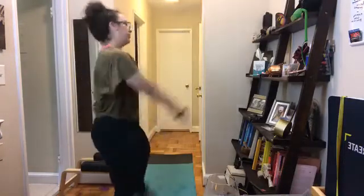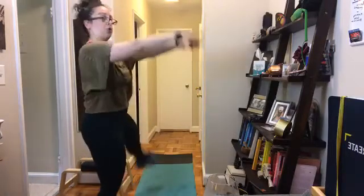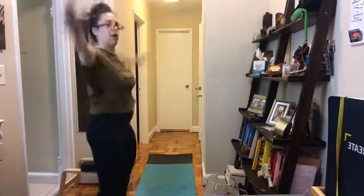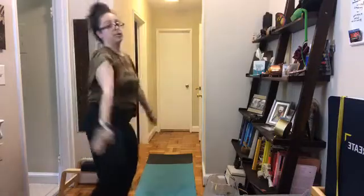Seconds of jack. Find that speed. I'm gonna do arms forward because I have a lot more space in that direction. Oh, I forgot. I was going this way. Keep breathing. Yup, nice straight arms, as straight as you can do, you guys. Unless you're going for more of a very specific squatty jack.